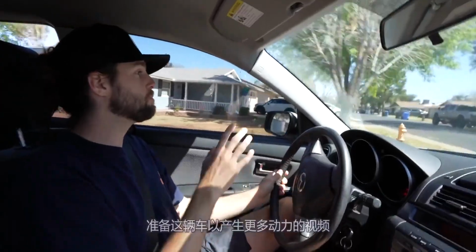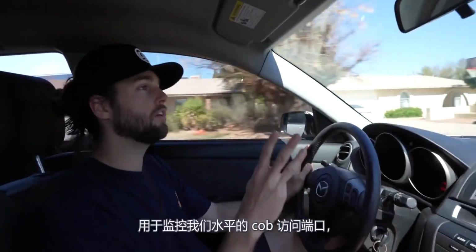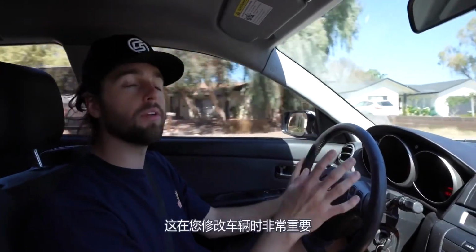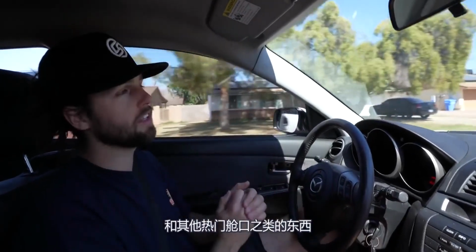If you want to see a video of us prepping this car to make some more power, we do high pressure fuel pump internals, step colder spark plugs, and a COBB access port to monitor our levels. You can check that out in this video right here. We go through the process, and this is very important when you're modifying your vehicle. And if you don't even have a Mazda Speed 3, it also applies to something like a Focus ST and other hot hatches and stuff like that. So we'll see you over there.